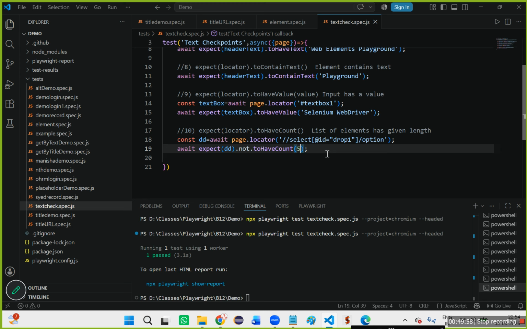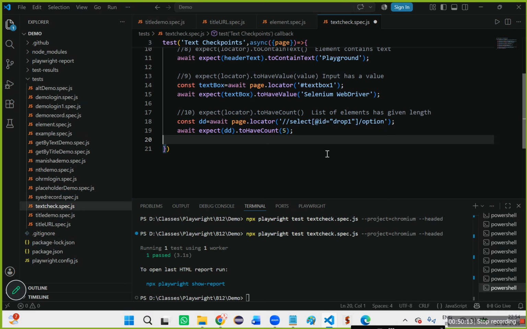Failure. This not can be used for all the checkpoints. Not is nothing but negation, negative. Are you understanding this? If you want to use it in a negative scenario, then you can go with not.